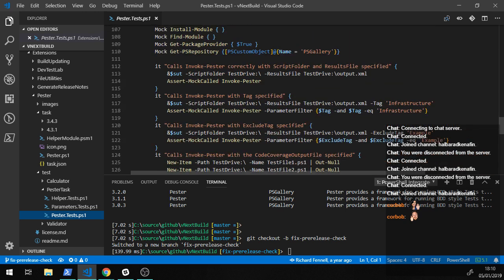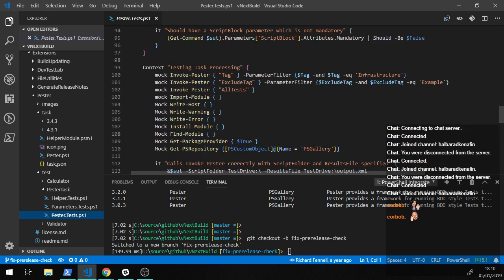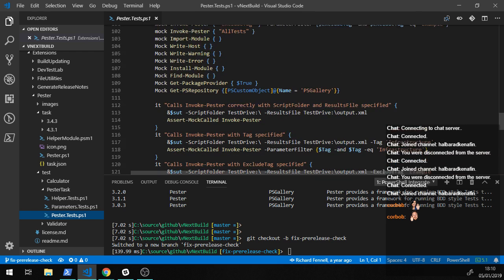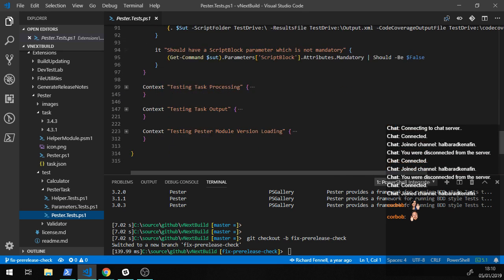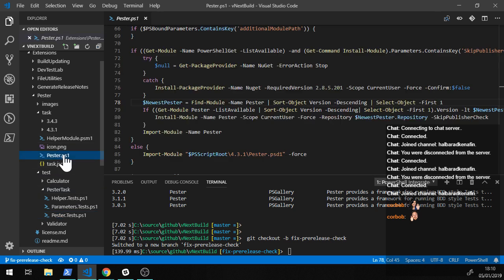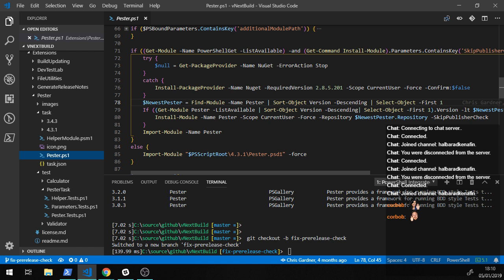I thought I had some tests for which version of Pester we're installing. Apparently I don't. It's still a problem to test this because I'm going to have to mock it, and at that point it doesn't really matter what I pass it. It's not something I can easily test as well as I'd like.